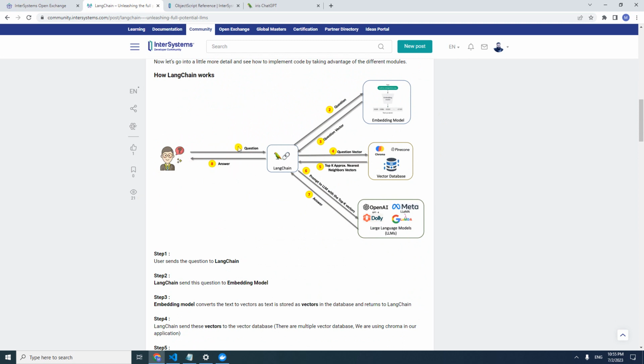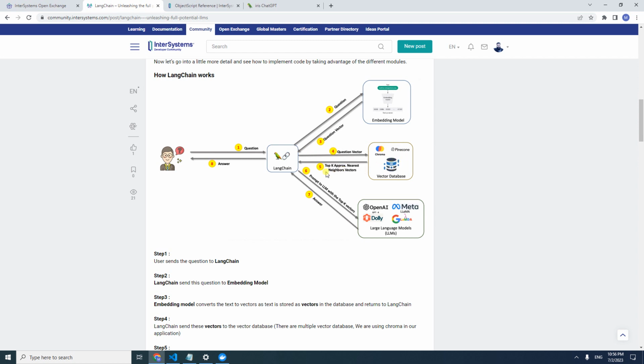The user asks a question and it goes to LangChain. Then LangChain sends this question to the embedding model. This embedding model converts the text to numbers, vectors, and returns them to LangChain, and LangChain sends this vector data to the database where we already saved, and built, our model.